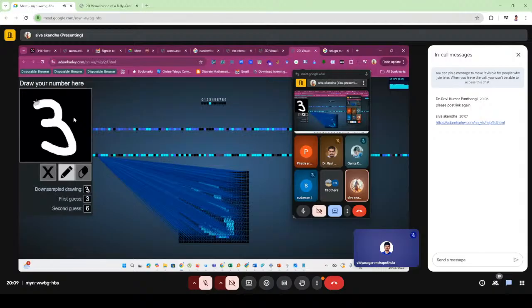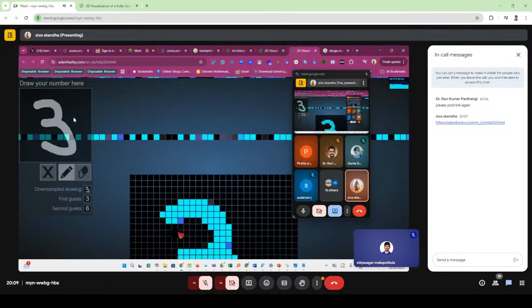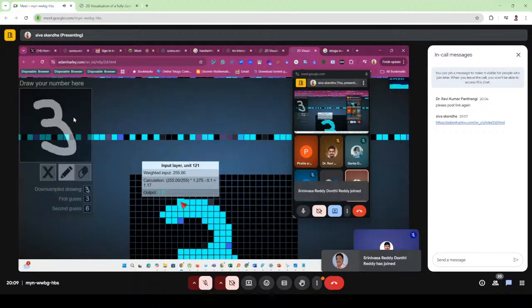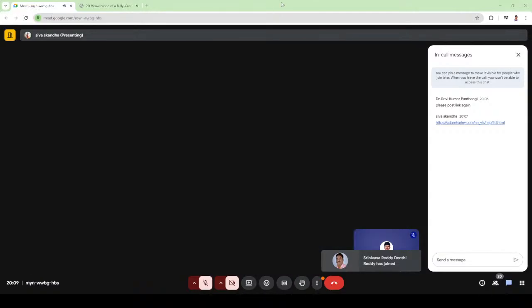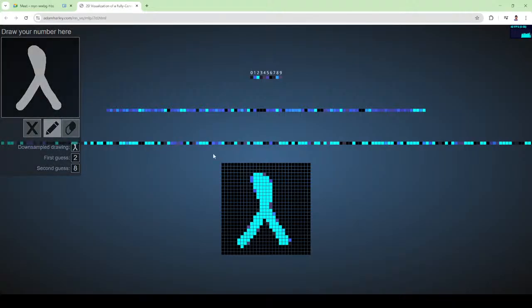What you are seeing is an input image. When we pass an image to the multi-layer perceptron, anyone can click on this image, so that you can see values like input layer unit 121, weighted input 255, and some calculation and output. You will find some output. Click anywhere on the image.